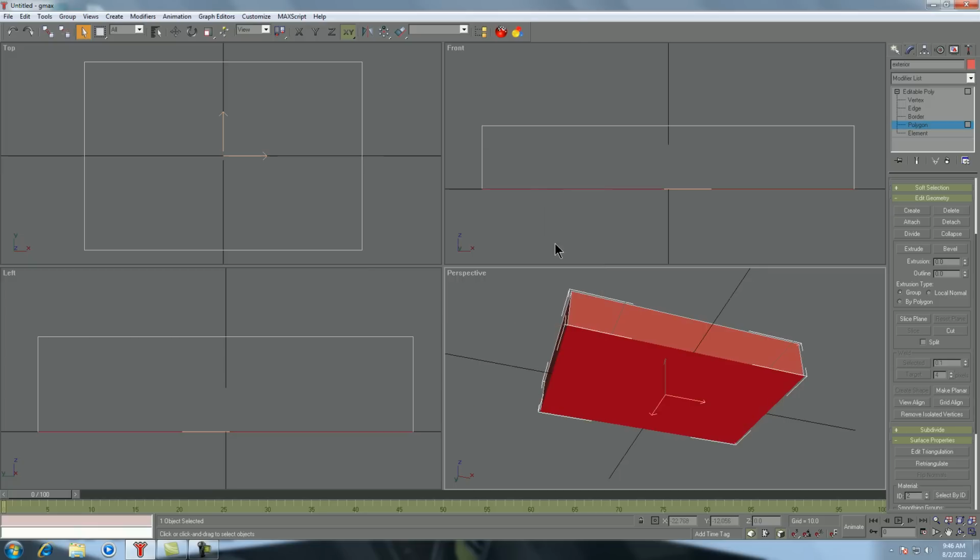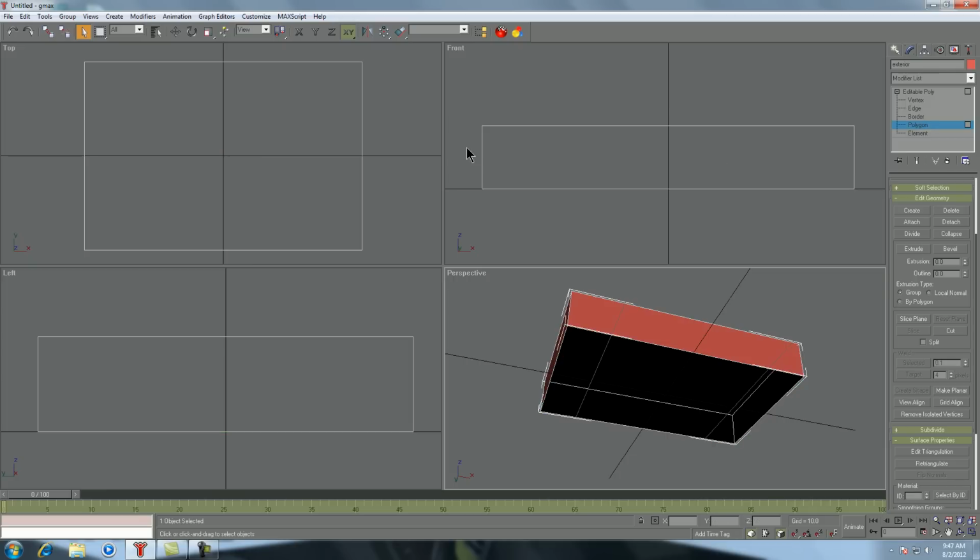And by the way, I will be doing a two-part video, one for Gmax and one for 3D Studio Max. So anyway, select that polygon, hit your delete key.